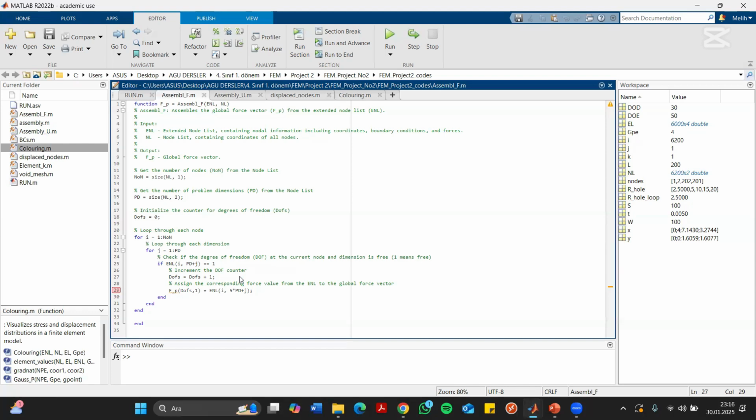That means the nodes that are free to move. So the reaction forces at those nodes are basically 0. So for this reason, we get the values from the extended node list, and we return back to our main code with the assembled global force vector.